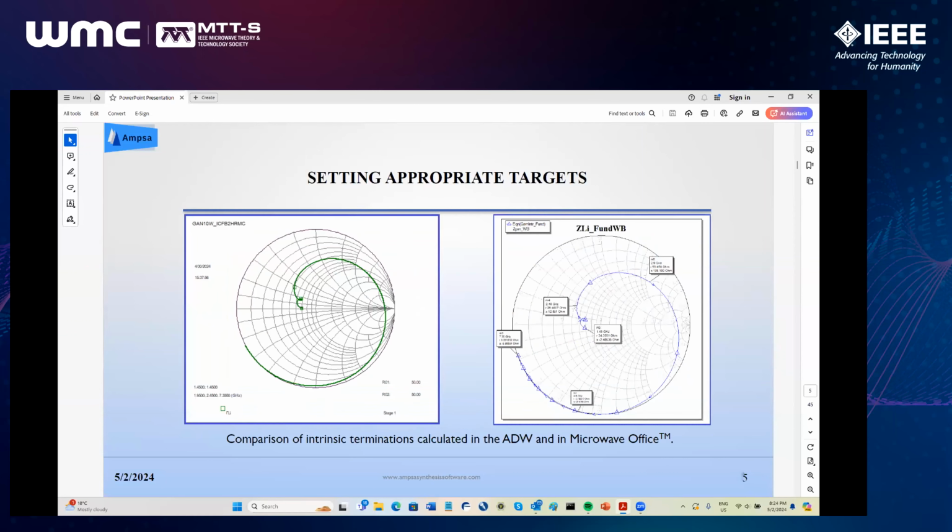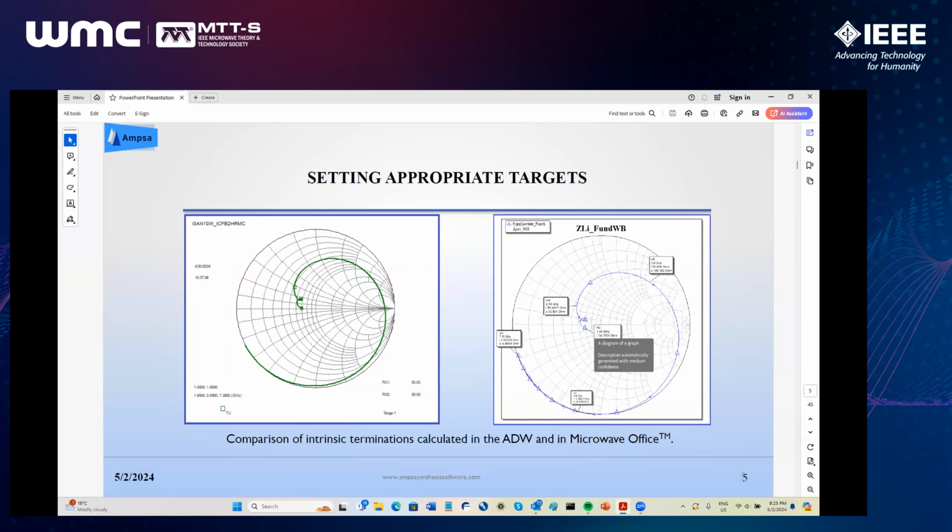Now, this is a comparison of typical intrinsic load line, so intrinsic load terminations. This was done for a 10-watt GaN device. The intrinsic load line over frequency, 1.4 to 7.35 GHz, would follow this green curve in the ADW. Now, the good news is if you look at the harmonic balance result here, you can see they are pretty much the same thing.